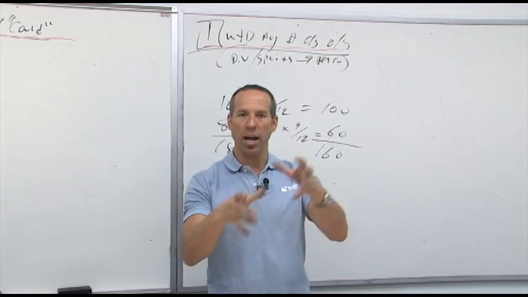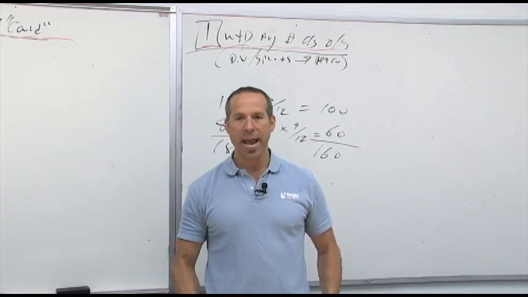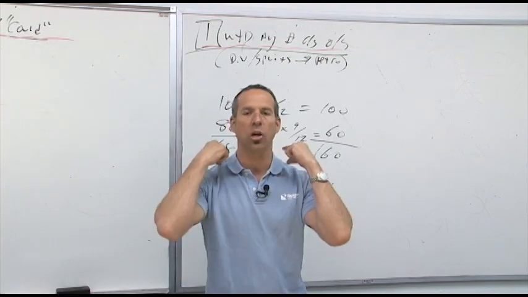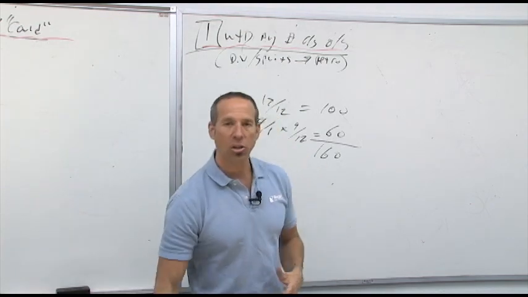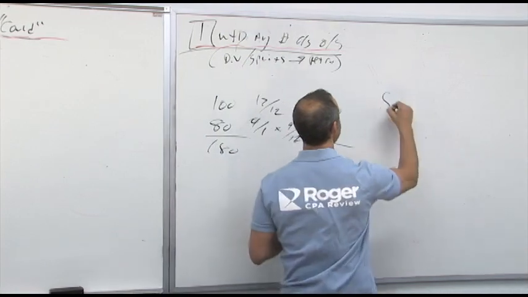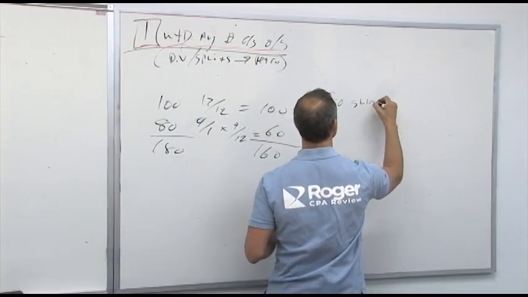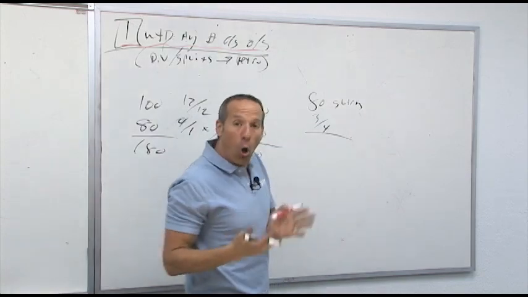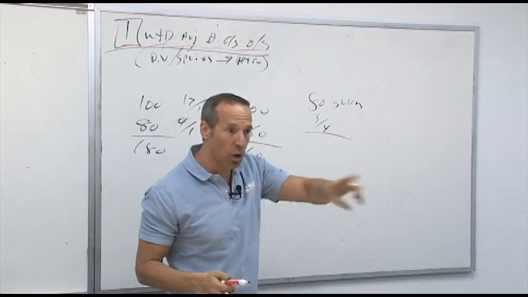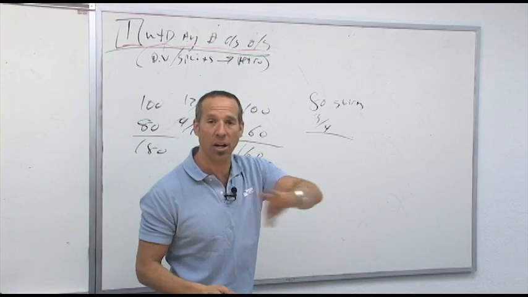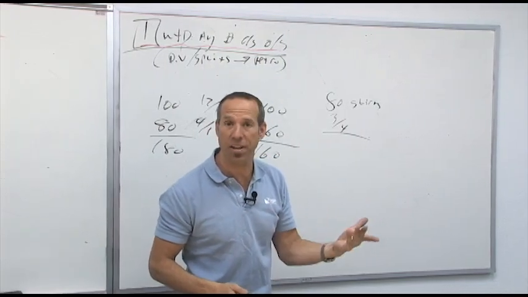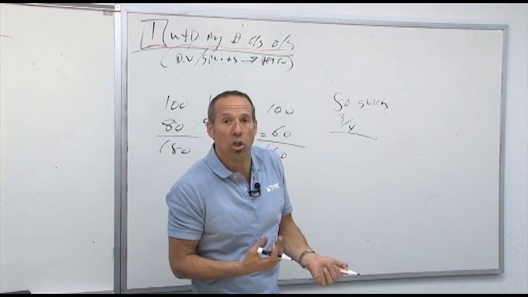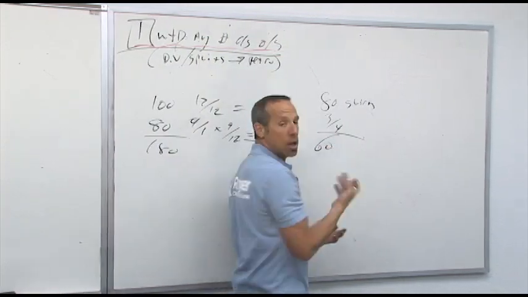So you do like a production line. You take, let's say, 80 shirts and you cut the one sleeve, then you cut the other sleeve, then you sew on a collar, and so on and so forth. So let's say I have 80 shirts that are 3/4 of the way done. How many whole shirts could I have done if I would have done one shirt and then started another shirt and then started another shirt? If I would have done one shirt at a time and finished it, then if I have 80 shirts 3/4 of the way done as far as what we call conversion costs, I could have done 60 whole shirts.